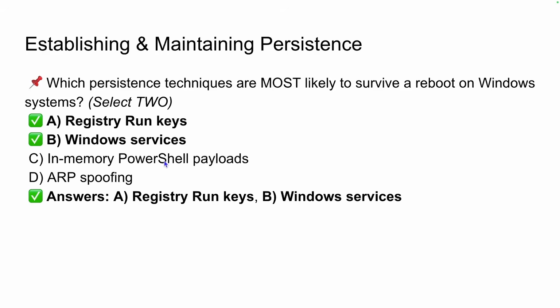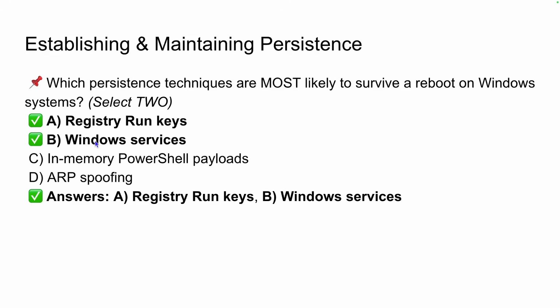Oh no, see, I was wrong, and I just said that B and C tend to be the other one. In memory, that's actually, you know what? That was a very silly mistake. In memory implies that it's in the random access memory, and if it's in random access memory, that gets wiped on reboot. Whenever you reboot a machine, the RAM, the in-memory, whatever is there, gets wiped. So that was actually a really silly mistake on my part.